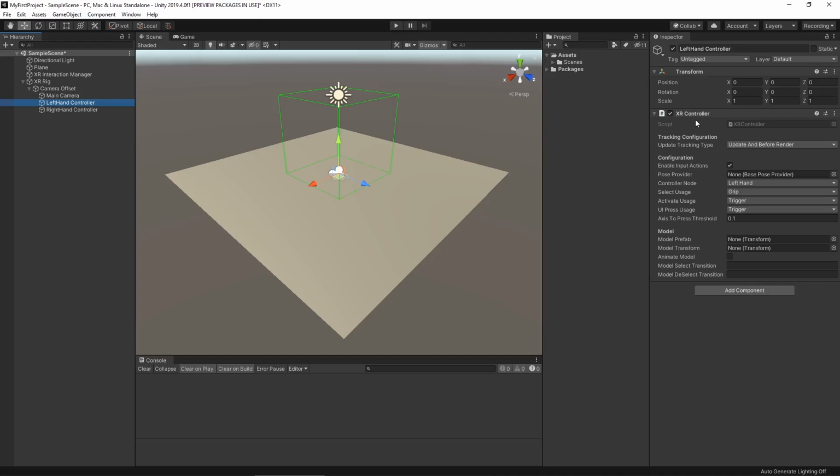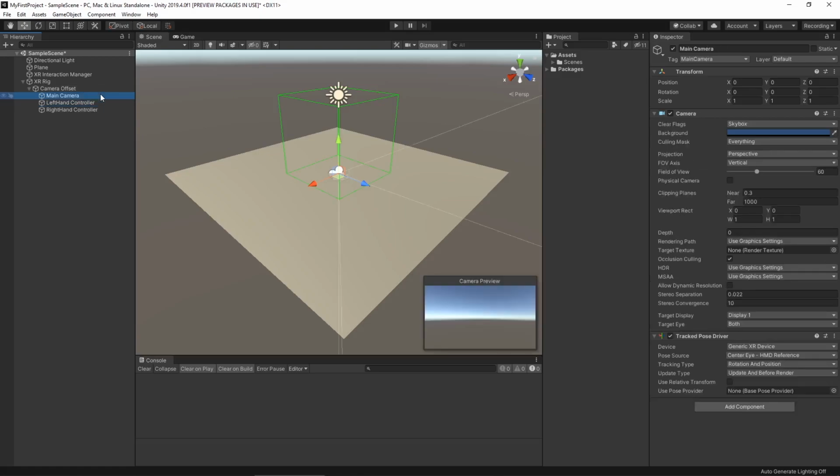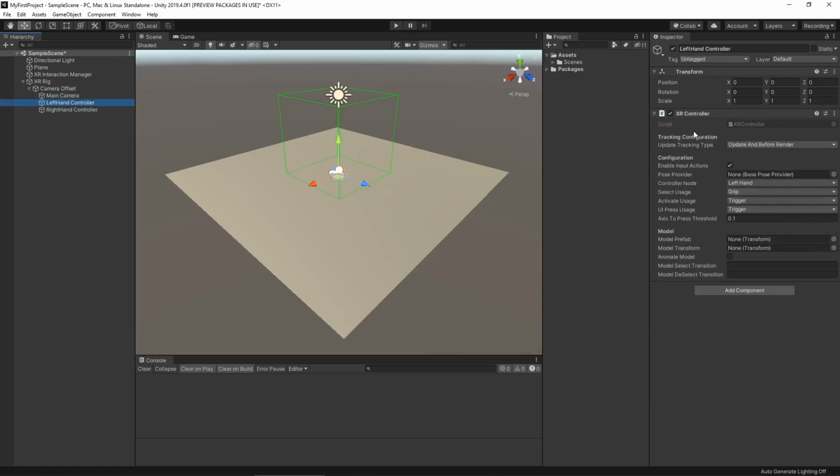Now this does a lot for the XR toolkit. As you can tell, for one, it's going to be handling the tracking information and the posing, much like this track pose driver that I just showed you does. That's incorporated into the XR controller, and it also does our input for us. Now, like everything in technology, nothing's perfect, and we do have some limitations with the XR controller, particularly when it comes to input and the sort of actions that we can do. The good part about this is, if you're a bit more industrious, you can write your own XR controller.